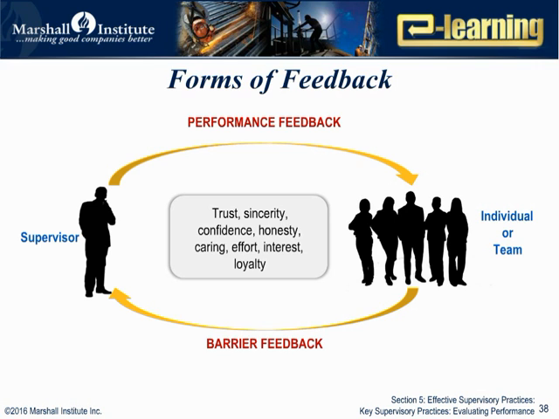It is important for the supervisor to provide performance feedback to individuals and the team. It's also important for the supervisor to receive barrier feedback, what's getting in the way of success. These forms of feedback and this loop need to be centered around trust, sincerity, confidence, honesty, caring, effort, interest, and loyalty.